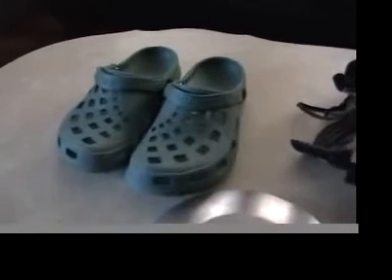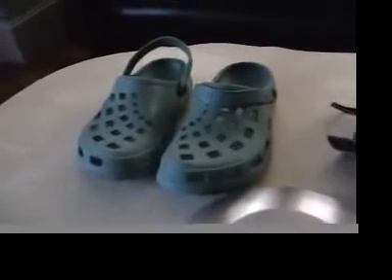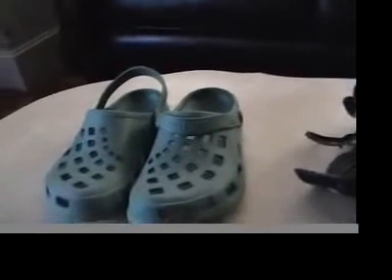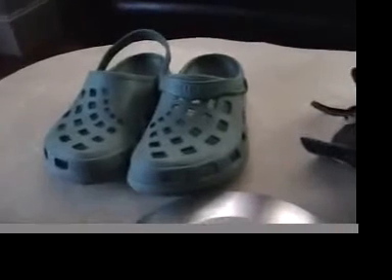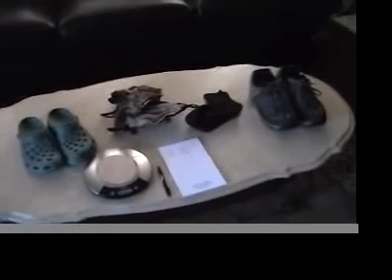I also like having a pair of shoes for in-camp, and I picked these because you can put the strap over the back. I use these for fording rivers as well. I really don't like fording rivers in my hiking shoes — that sloshy feeling stays with you all day. So I do take along this light foam clog. They're 9 ounces, real comfortable, and they get me through streams protected. I think they're worth the weight. Especially up here in New England when you're crossing a lot of streams, it's nice to have a pair of river shoes.